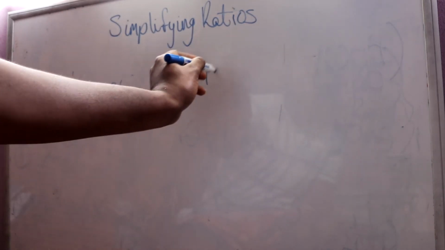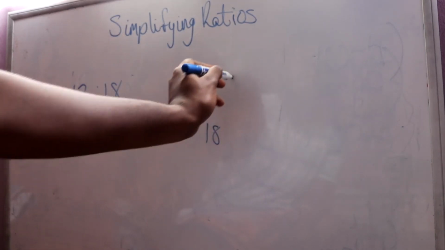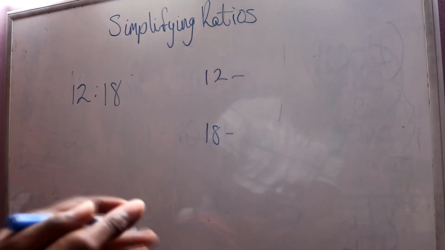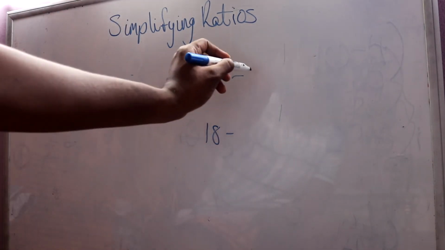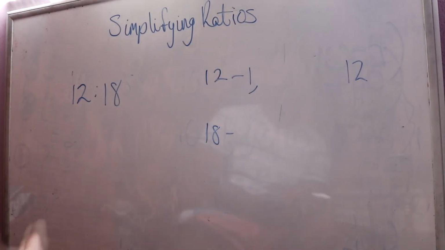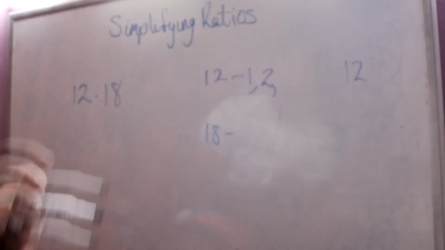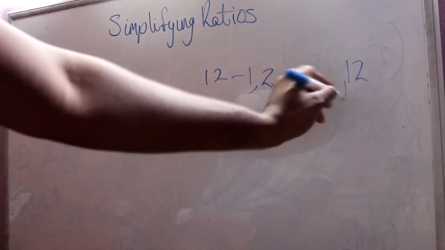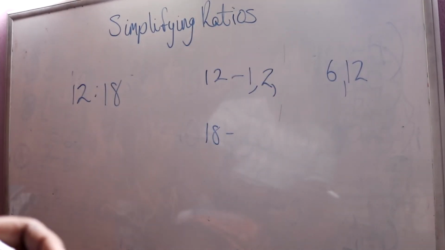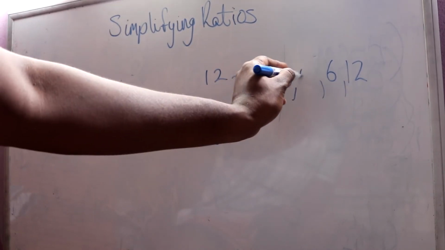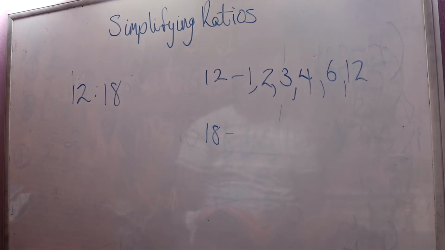So we have to find the factors of 12 and the factors of 18. Now, factors of 12, the first two factors you should put by default: 1 and itself. Alright, now 12 is an even number, so which means 2 is in there. 2 times what will give you 12? 2 times 6, so 6 is also in there. And then we can fill in the rest, 3 and 4. So we have our factors of 12 there.